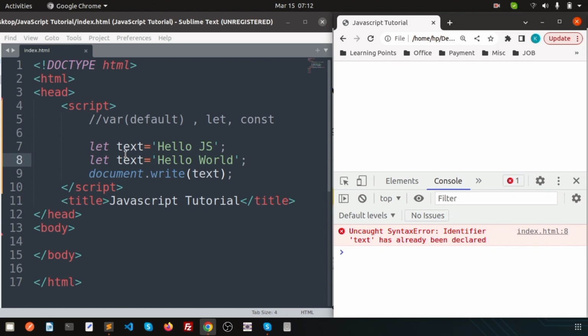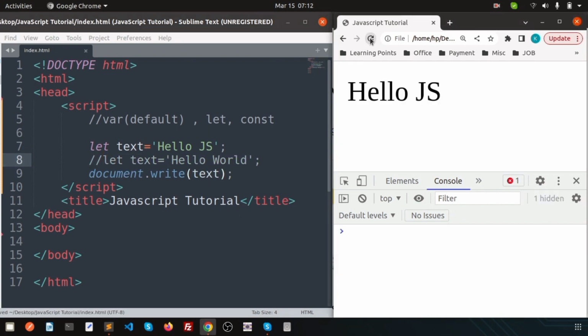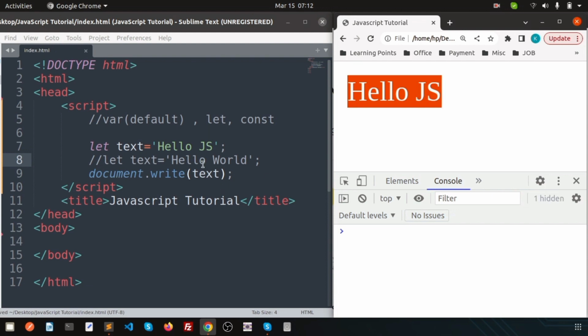Let text is already declared, and when I declare text again, that is when the problem happens. If I remove this, we get the output hello JS. And if I want to print hello world, we cannot use let again. We simply write text equals hello world.